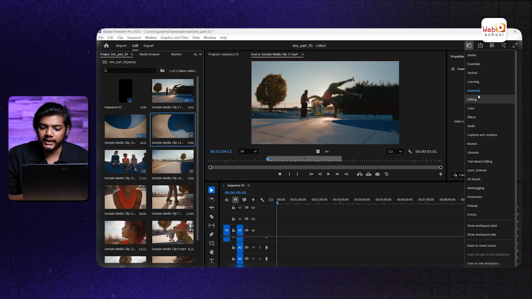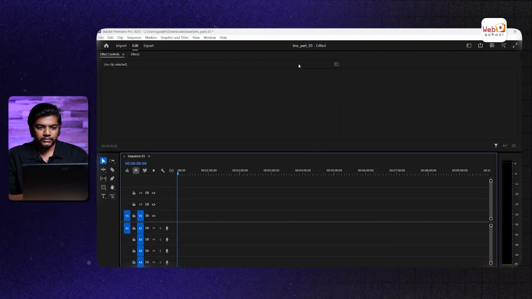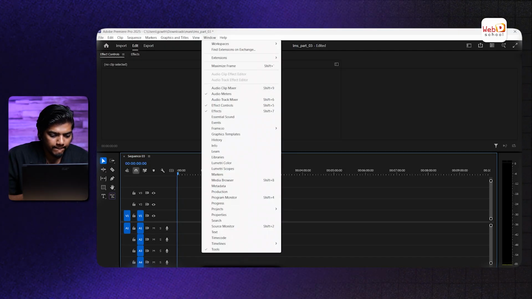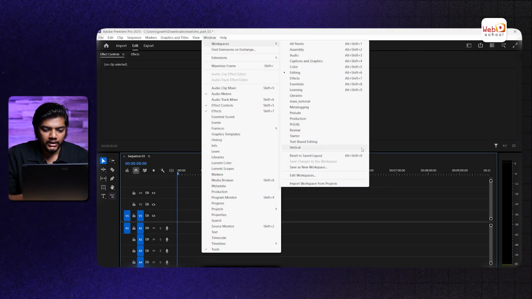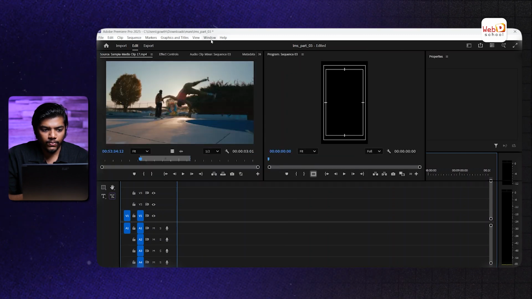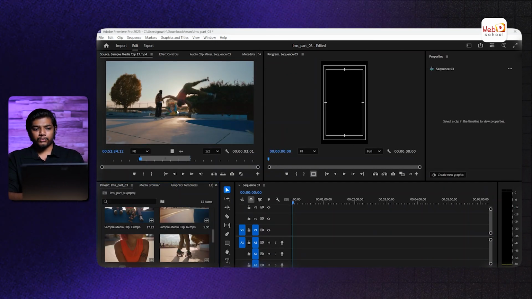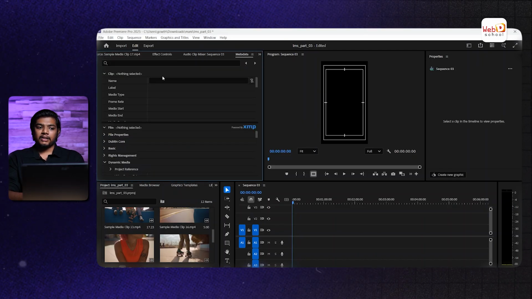Next we are going to see Editing. See, we need to reset to the saved layout. In Editing, we have the Source Monitor, Effects Controls, Audio Clip Mixer and Metadata.